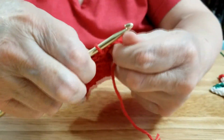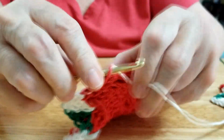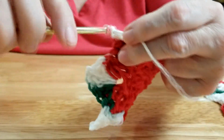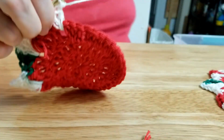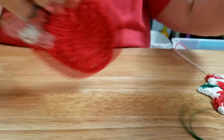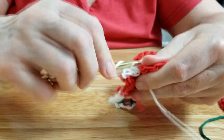And we come to another hole. So we're going to do that all over again. 3 double crochet. My arthritis is acting up today, guys, so bear with me. 3 double crochets in here. Okay. We're going to do 2 chains here and 3 more double crochet in here.